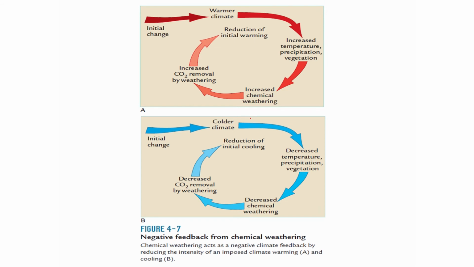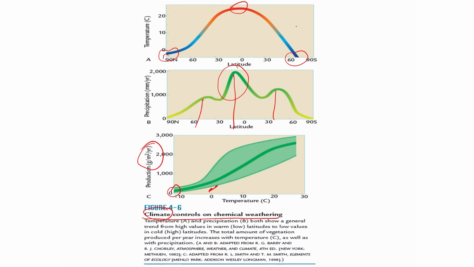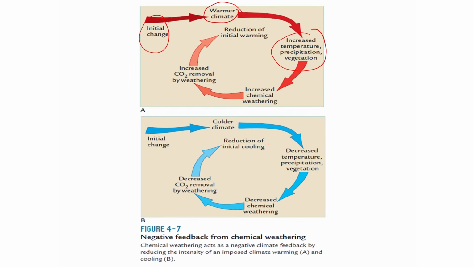So those also affect the processes. So there are essentially negative feedbacks from weathering. As I said, it's like a thermostat on various time scales. So if you made a change in temperature, let's say by moving a continent from the higher latitudes to the tropical region, it will experience a warmer climate. So it will increase temperature and precipitation and vegetation. So vegetation is higher at warmer temperatures on average. That will increase the chemical weathering. So that will increase the amount of CO2 being taken out of the atmosphere, which means it will reduce the initial warming. So this is a net negative feedback.